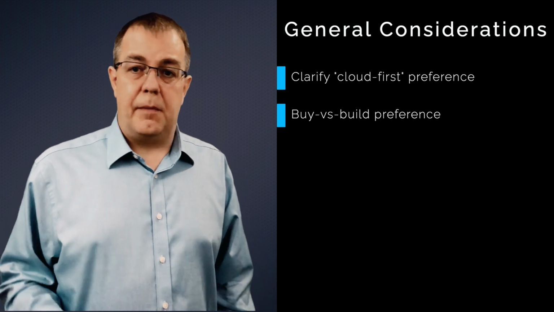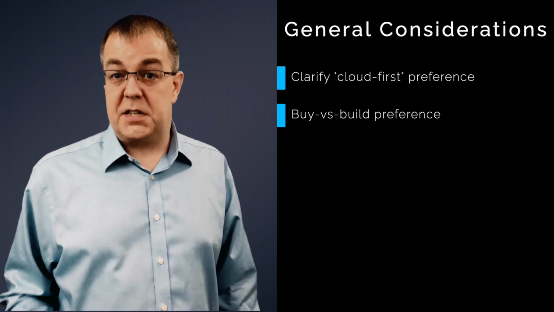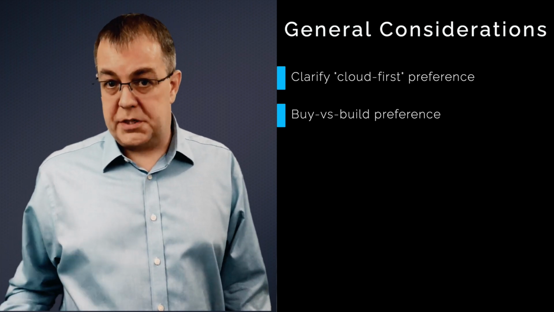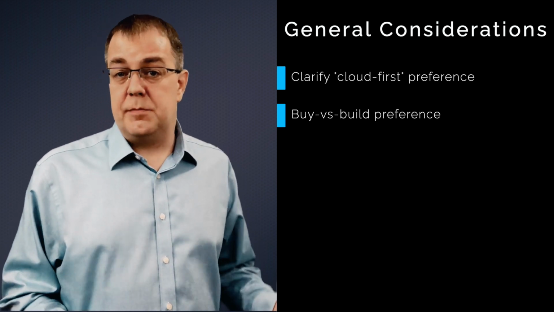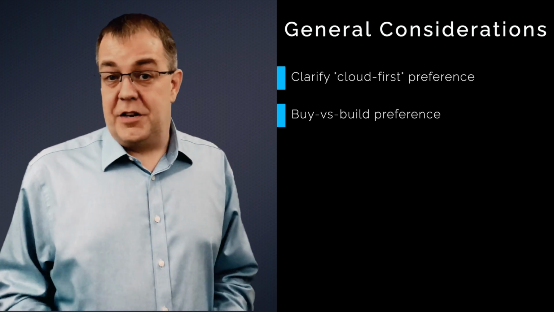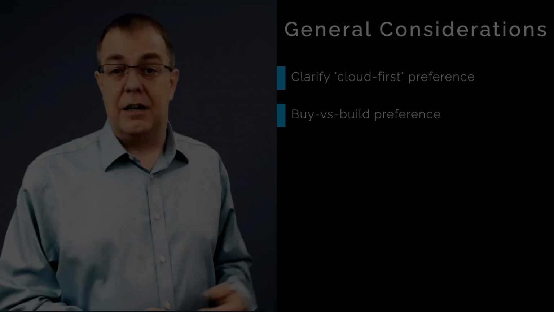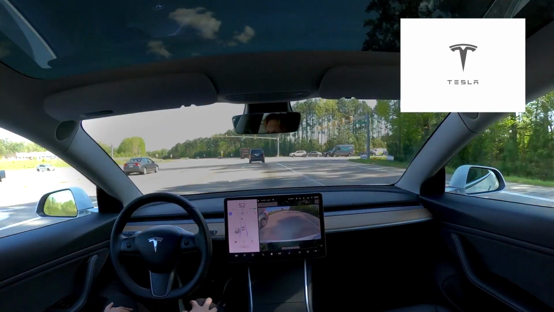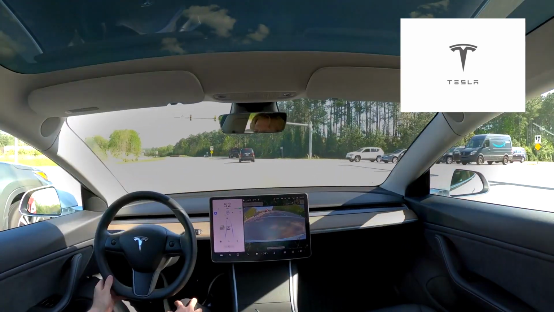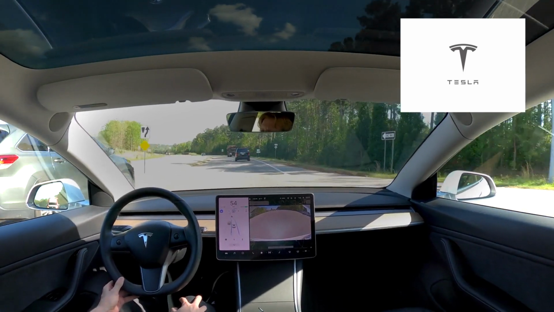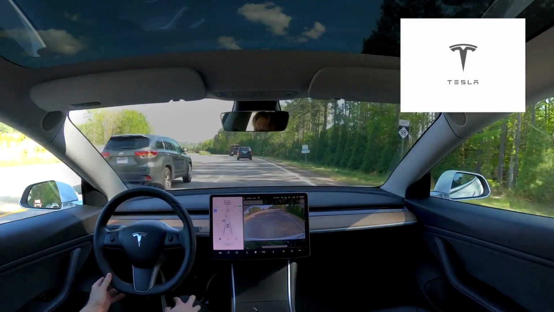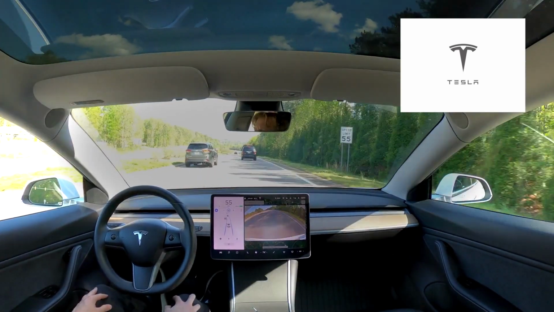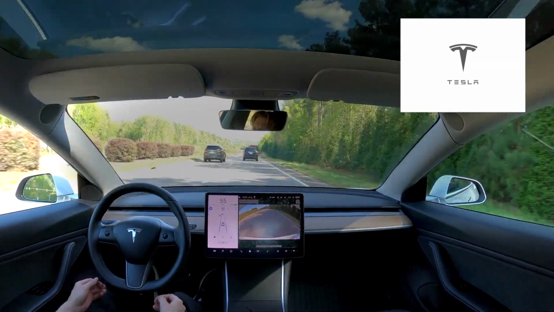A cloud startup might well decide that its business processes are so integrated into its offerings that it should build out much of the supporting systems so that it has the ultimate flexibility. Another interesting example of this is Tesla, who made perhaps the controversial choice of building their own ERP, or enterprise resource planning system. While many companies would consider this to be a non-core capability, Tesla appears to have viewed this as a back-office system that's critical to their integrated operation and a potential differentiator.